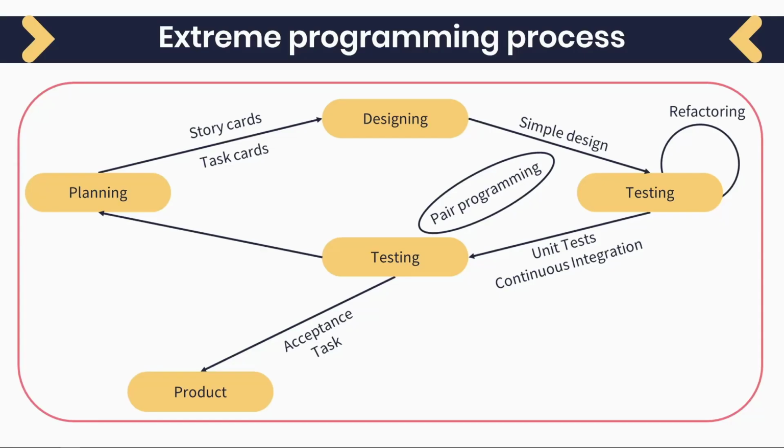The system, in its minimal state, is put into production, and the team immediately starts working on upgrades. The customer is involved in feedback. This feedback is used in the next iteration to build upgrades. This diagram summarizes the process.